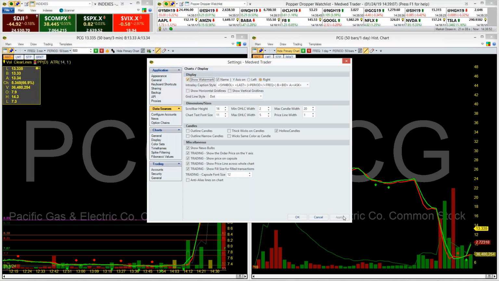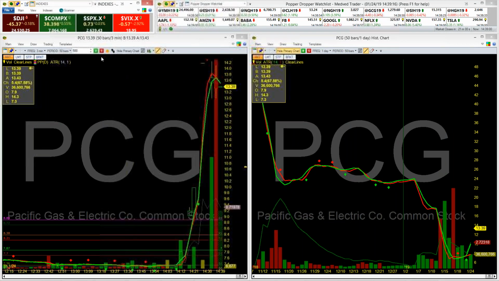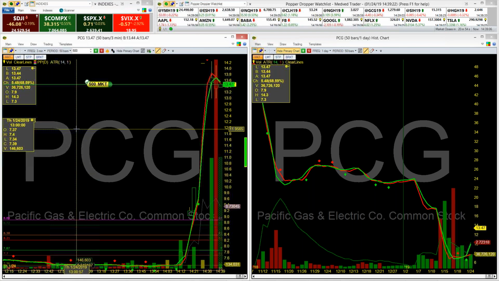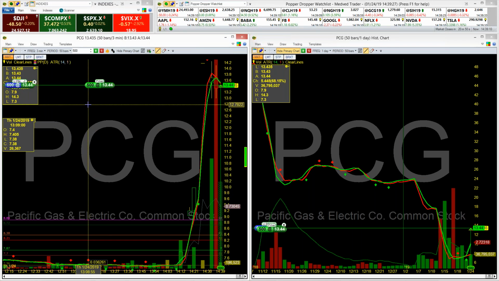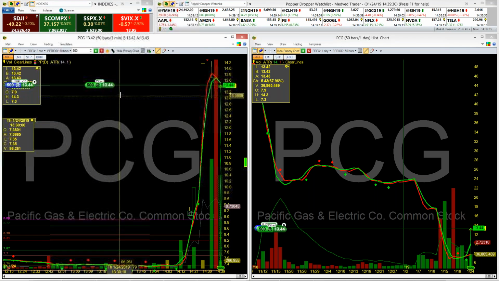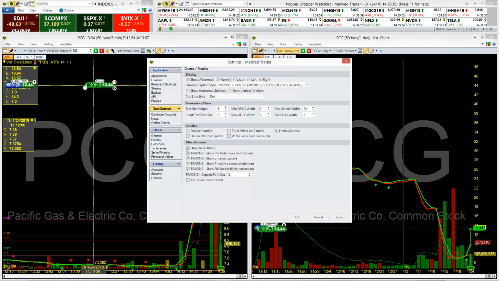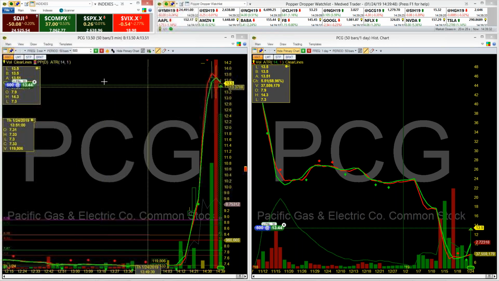Show price line, apply, trading. Show price line. Let me see what this does. I need to find out what this is, because I'm not sure about price line across whole chart unless it's just this line right here.